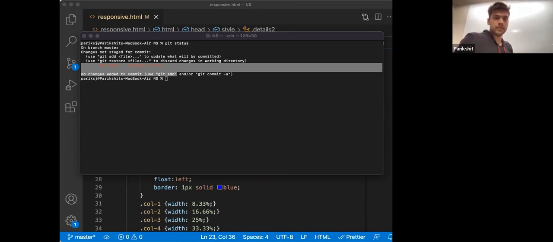Right. So guys, there are a few things which happen in Git. There is a workflow, right? Let's understand this. There are a few things in Git. There is one thing which is called WD or working directory, right?